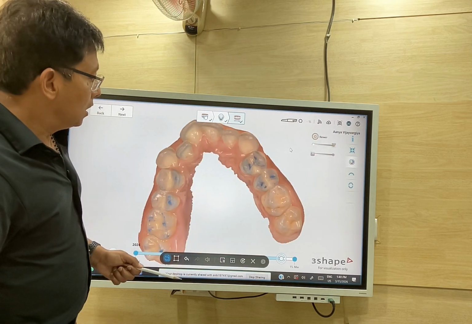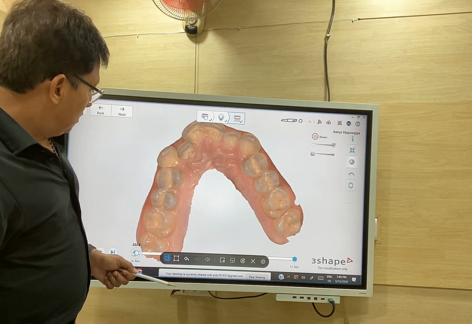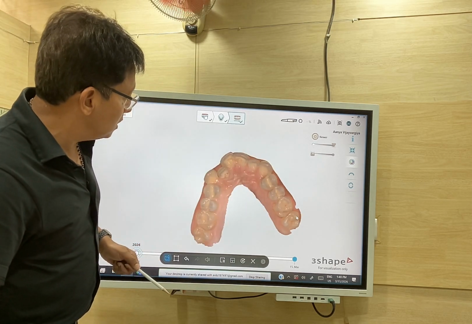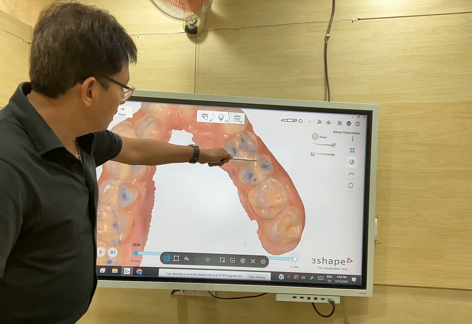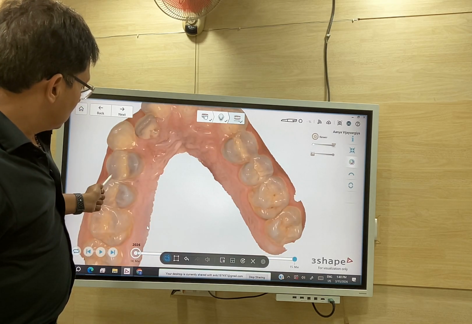I'll show you the upper. Okay. Now in this, if you see, these are the original ones. These are lines. Then you can see the deep lines here. You can see so deep lines here. Okay. We have sealed them. This has to be polished, but we have sealed them. So this is a deep line.